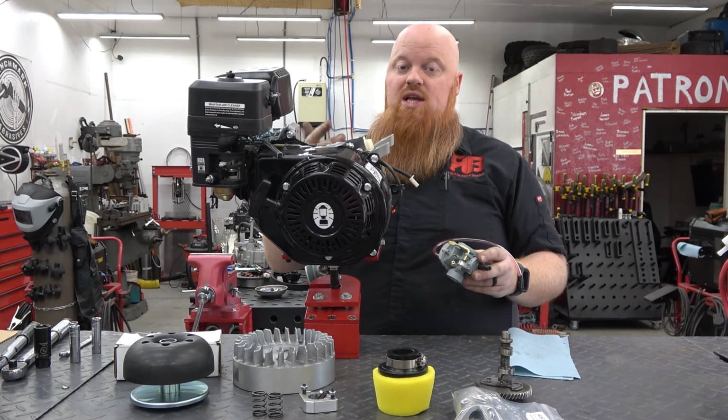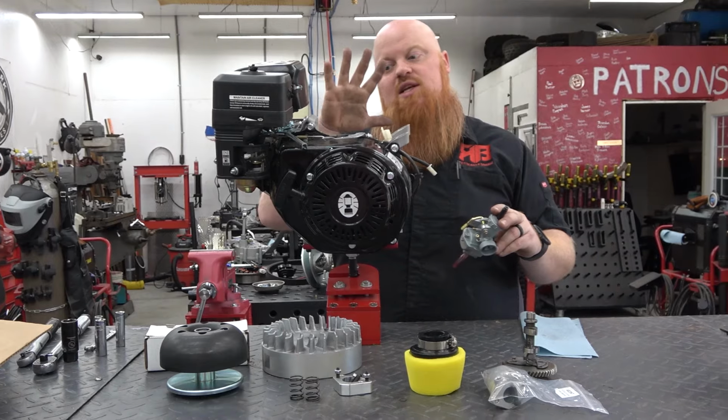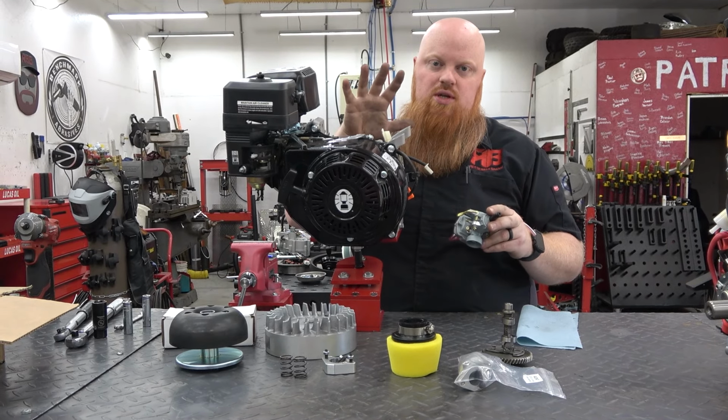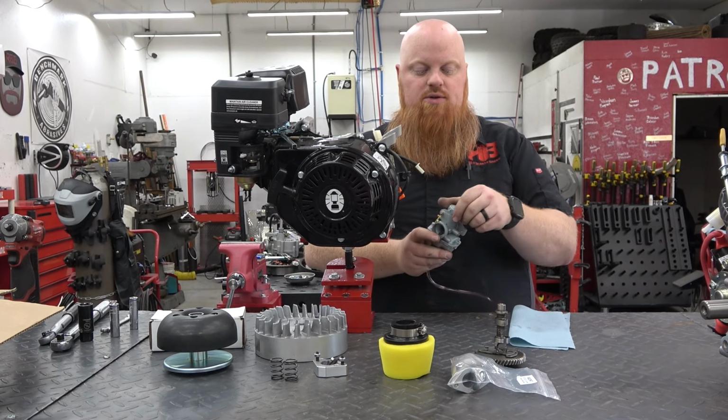So that's why we say, from our testing, the Wildcat is the best engine. So I say do these parts and the cam and everything will work in the Wildcat. So that's the best thing about this. You can get your feet wet on this engine and then buy you a Wildcat later or something.